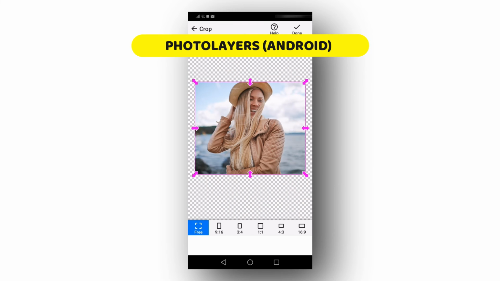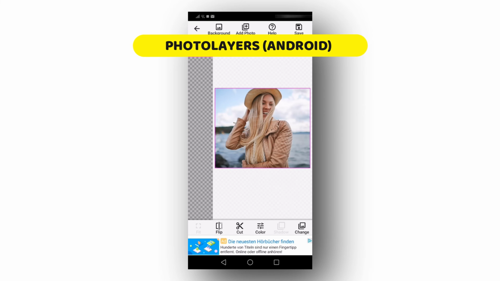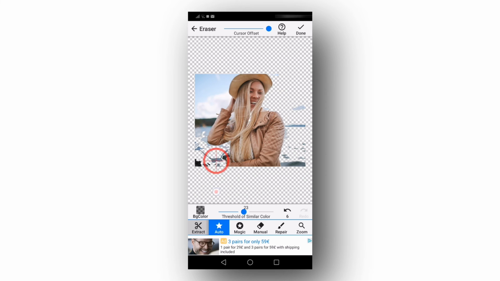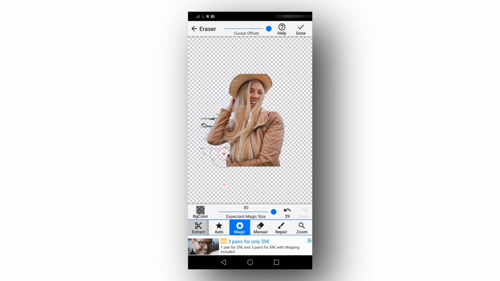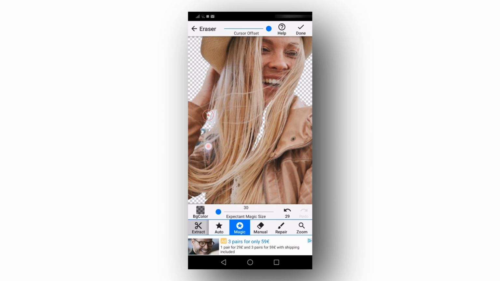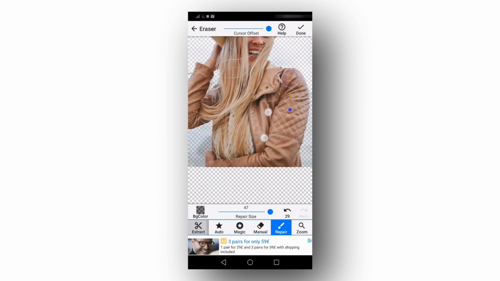Now, I'm not going to lie, the next way is fiddly, but it is possible. So I've got an Android smartphone and I've always used an app called Photo Layers, and I'm going to give you a quick demo of what I've always done now. It's a little bit more fiddly because you're using your thumb to kind of run around the screen and delete the various bits that you don't want. But as you can see, it does do the job. It's just, you tend to make more mistakes. It's not as quick. And for me, if I can do that with one click of a button in Canva, I'm taking that option all day long.